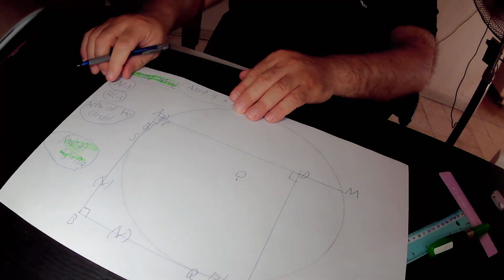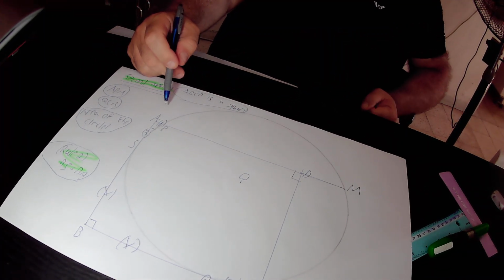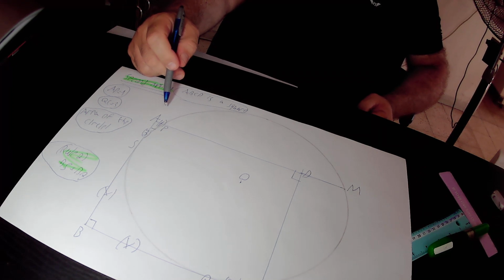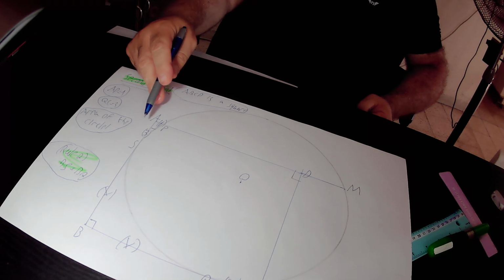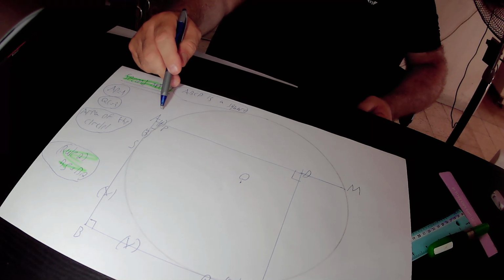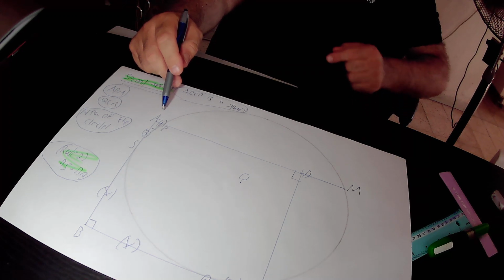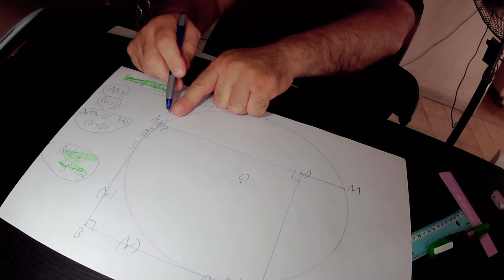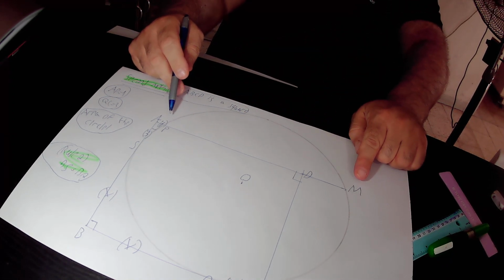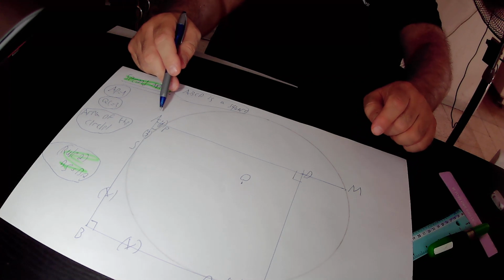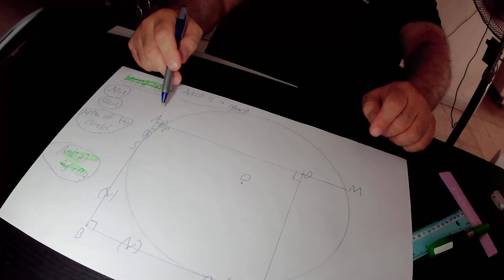In the next step, we will focus on the common external point A. Again, point A is an external point in relation to the circle. So from the common external point A, we have here tangent AS, and from the same common external point A, if we draw a straight line here, we also have chord PM. And for that reason, we can implement rule 10 on the common external point A.